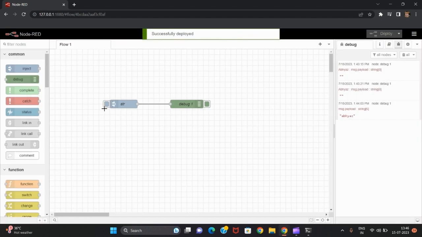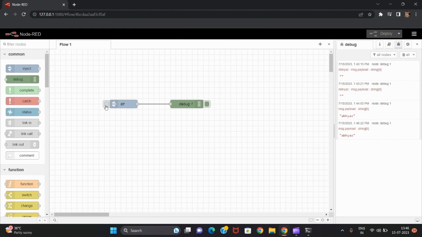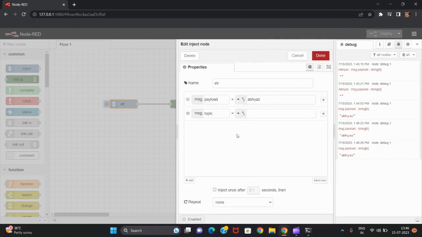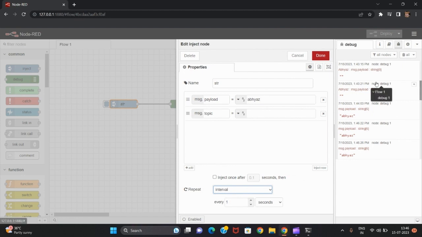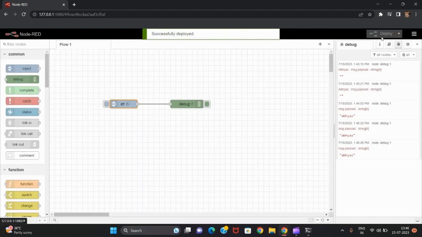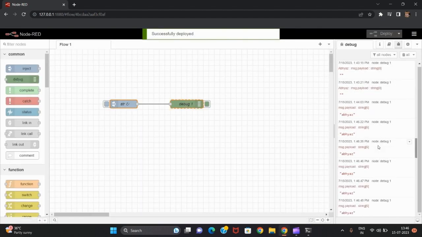Okay, then we can press here and abhyas comes. Here we can also make intervals, like every 1 second it will come automatically. Again a blue tick is showing, which means we need to deploy. Now it automatically shows abhyas.